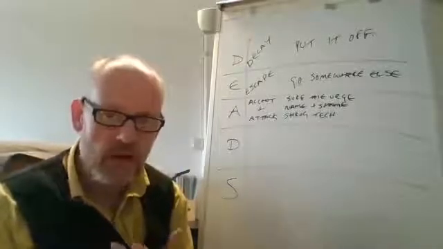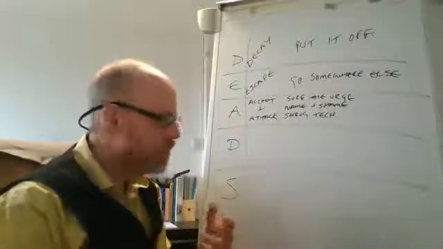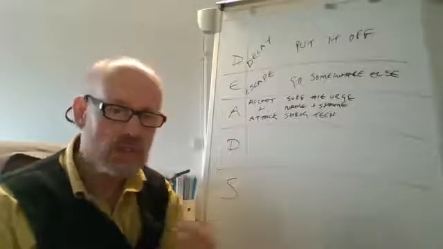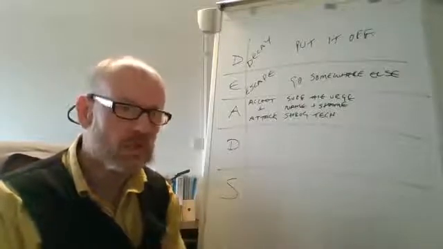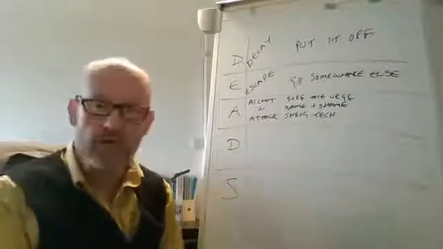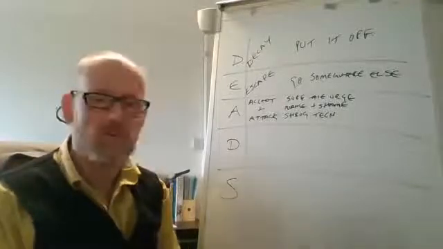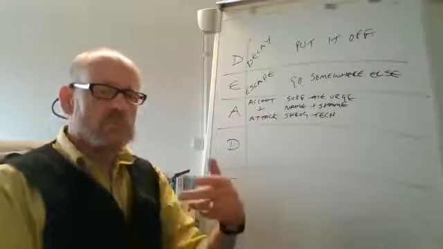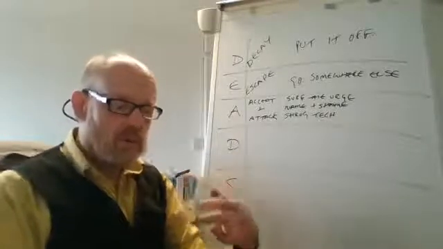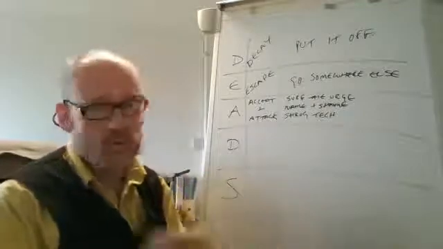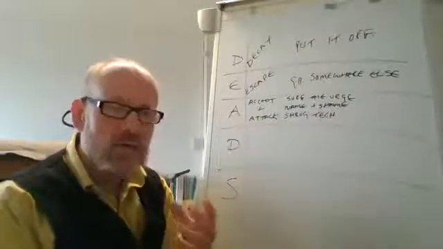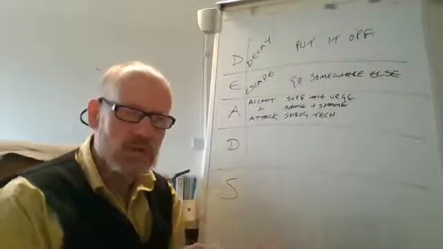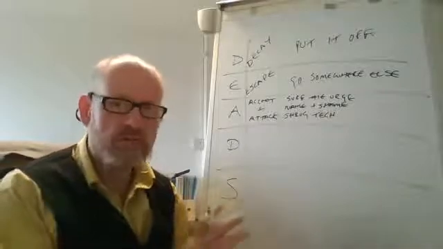And what we're doing there is we're tricking our brain. Our brain knows that when we're relaxed, the shoulders go down. But it can't really tell the difference whether we've done it or it's done it itself. Our brain goes, hang on, I must be much more relaxed than I thought I was. Okay, then we take three deep breaths. Breathe in for three, hold for three, out for three. Do that three times. And again, what we're doing is we're tricking our brains. Our brain goes, hang on, when I'm relaxed I breathe slowly and deeply. And I'm breathing slowly and deeply. Therefore, I must be more relaxed.